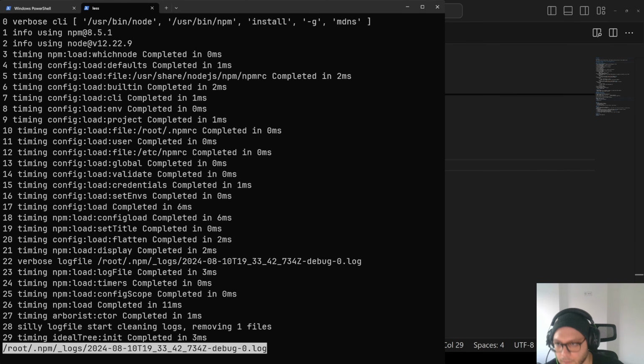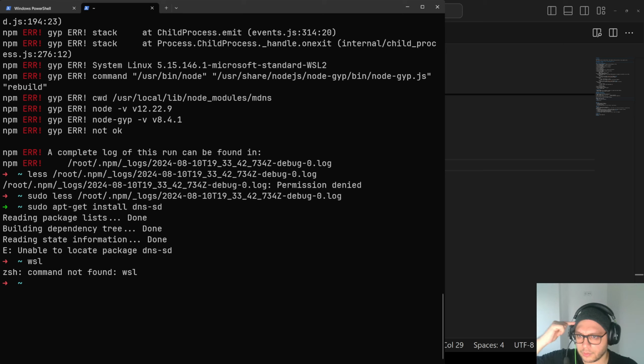Let's check. We are in WSL. Wait. There was a description that in Linux we should use something, so we need some package. Yes. Terminal. Let's hide it.